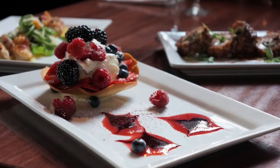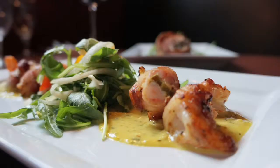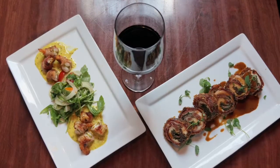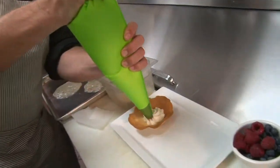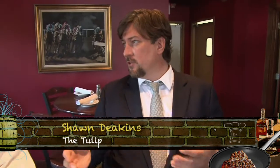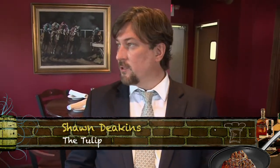The menu has all the bistro classics, from appetizers and salads to steak frites and other entrees, all the way through the desserts. It's classic French bistro fare, but made with a lot of local ingredients. And everything is made by hand, from scratch. We open the doors at 4 and we serve kind of a lighter fare, appetizers until 5. And then once 5 o'clock hits, it's full menu.